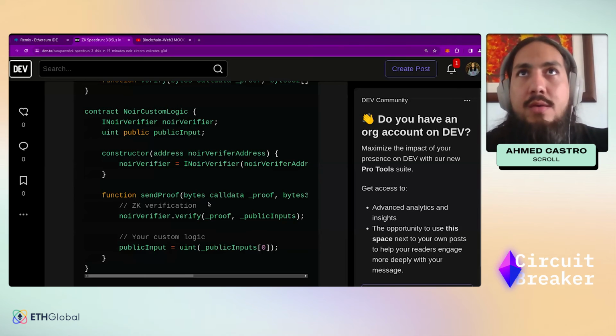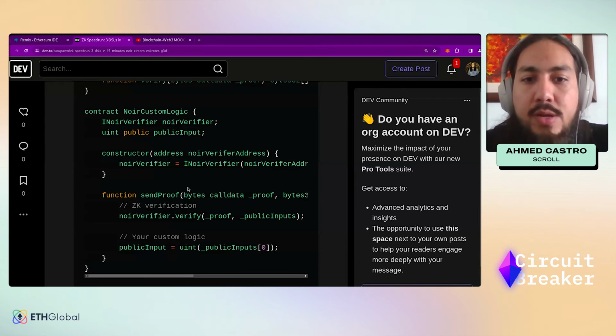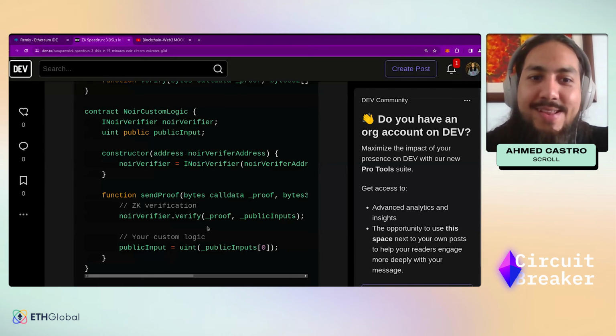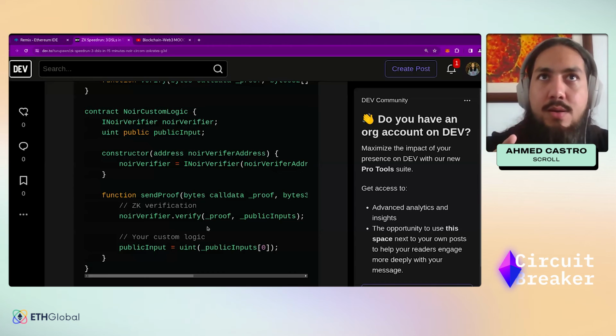But this particular example is not practical, it's just an example. Let's put it into a practical context.